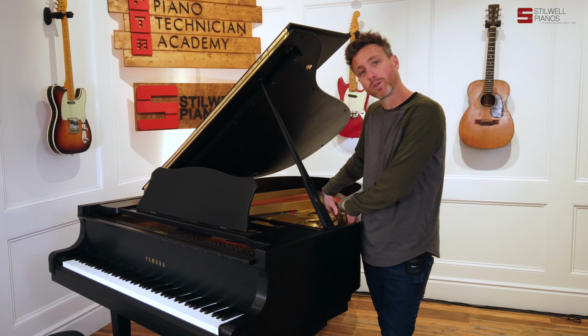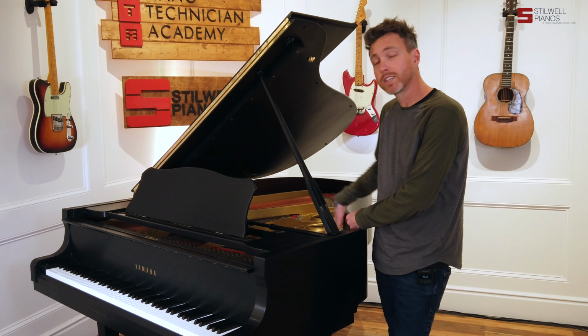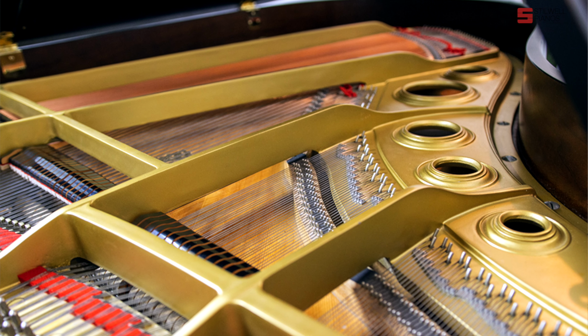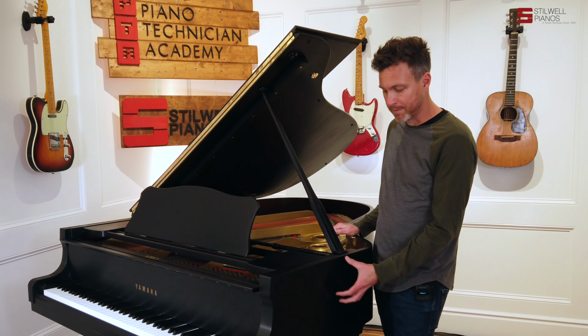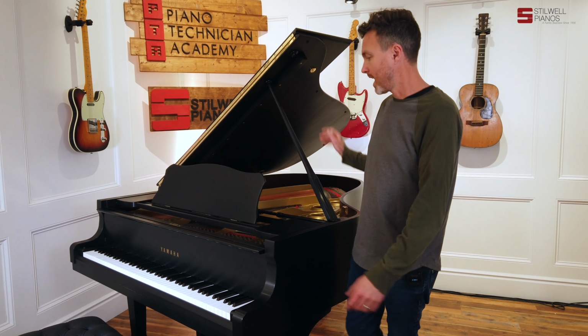What was cool when you do that is, because this was a natural wood finish piano, we were able to save the inner rim. There was no damage to the inner rim, so we were able to save that. So the inner rim of this piano is still that nice dark mahogany, which is just really awesome because you're not gonna find another Yamaha C3 with a satin black finish and a mahogany inner rim, at least unless it was refinished.